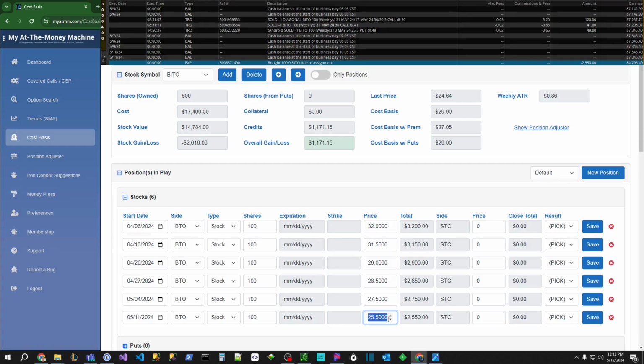I would also roll it continually until I couldn't do it any longer. But that would limit the amount of collateral that you have to put into each stock. Since this is a demo account and a paper trading account, I'm actually just taking the lazy way out and not rolling anything and just letting them get assigned as they come in, because it allows me to demonstrate the usage of this application and what it's capable of, and also demonstrates the cost basis, dollar cost averaging, and all the calculations built into the application.